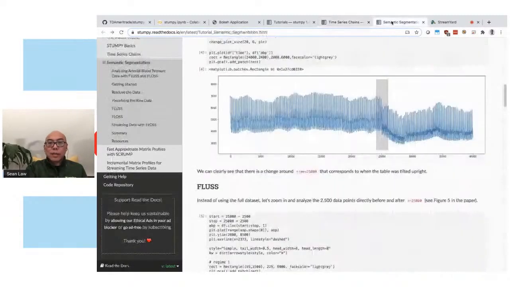Another really interesting thing to look at once you've computed the matrix profile is something called semantic segmentation. This is perhaps closely related to what our previous speakers talked about in terms of change point analysis. So in this particular plot, we're monitoring the blood pressure of a patient who is lying on a bed, initially lying flat, and then all of a sudden that patient's bed is tilted vertically, and this is where you see the blood pressure suddenly change. And so the question is, can you find an automated way to assign these changes, where the change point is?